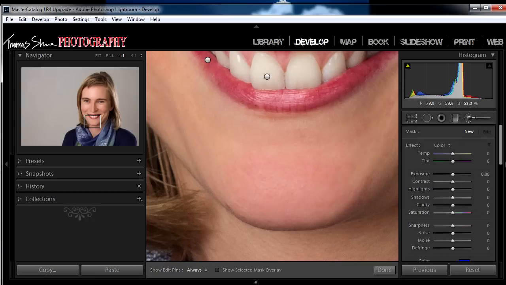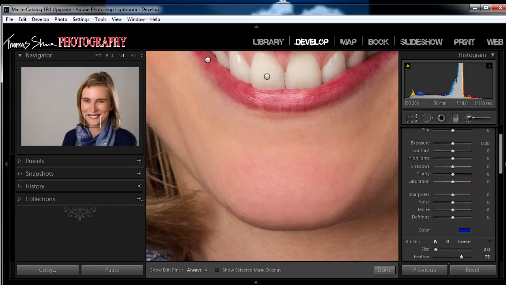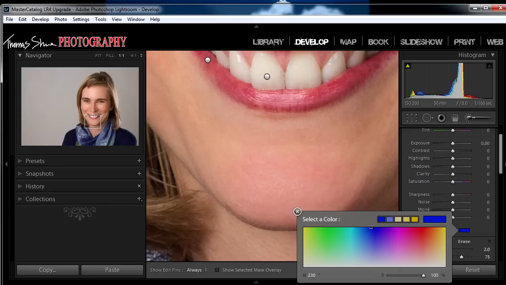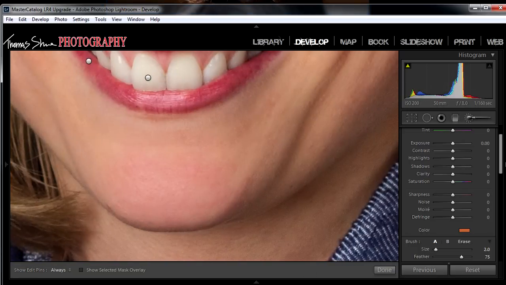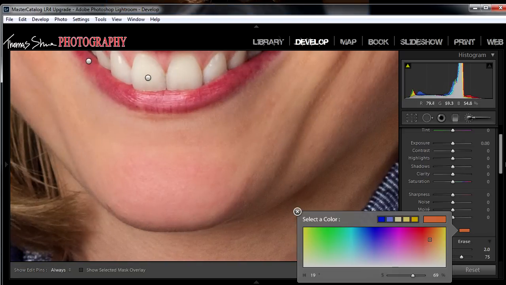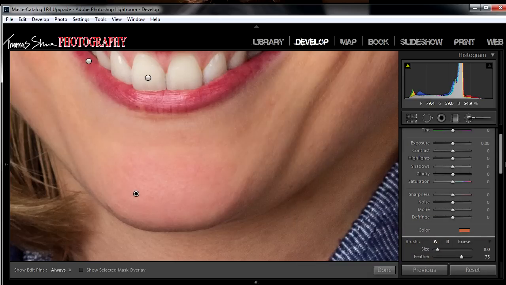I'm going to go down here and grab color. Okay, with nothing set on this brush, I'm going to grab a color somewhere between orange and red, maybe like orange and yellow. Okay, somewhere in this area, and I'm just going to paint. Let me move this subject over here. Okay, so now with this selected, I'm just going to paint right in here, and I know it looks orange, but I'm doing that so I can see where I'm painting.